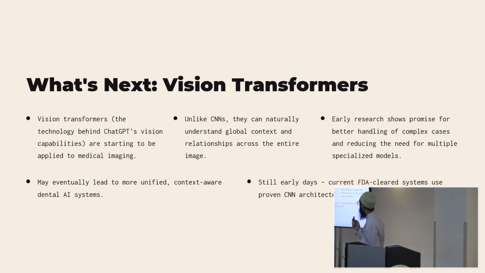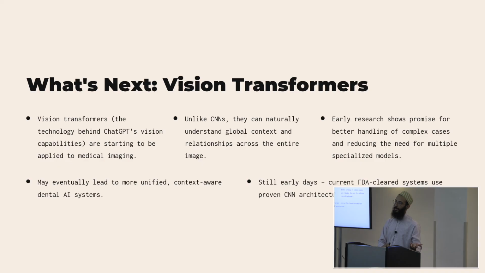Cool. Last thing, I mentioned in the beginning ChatGPT and how it's fundamentally different. What's really cool about the way that technology works is that it has global context in a way that the CNNs we've been talking about here don't. The fundamental huge difference is that, as you might read in the news all the time, they need absurd amounts of data in order to be really, really good. But once you give them a significant amount of data, they're exceptional because they can run a lot more in parallel and they can see the full image in a way that a CNN can't.